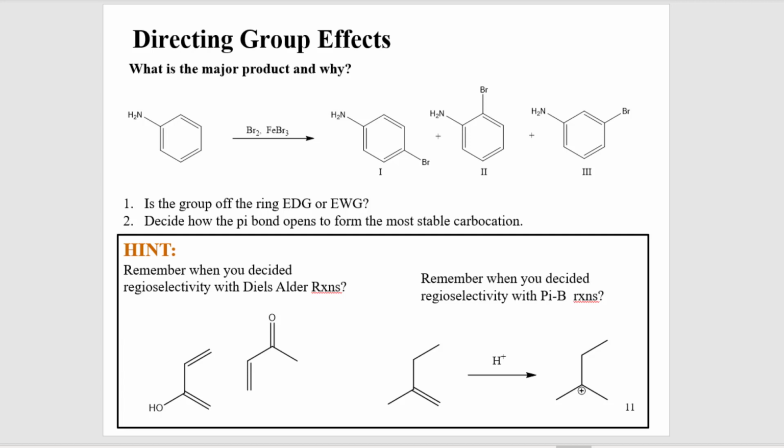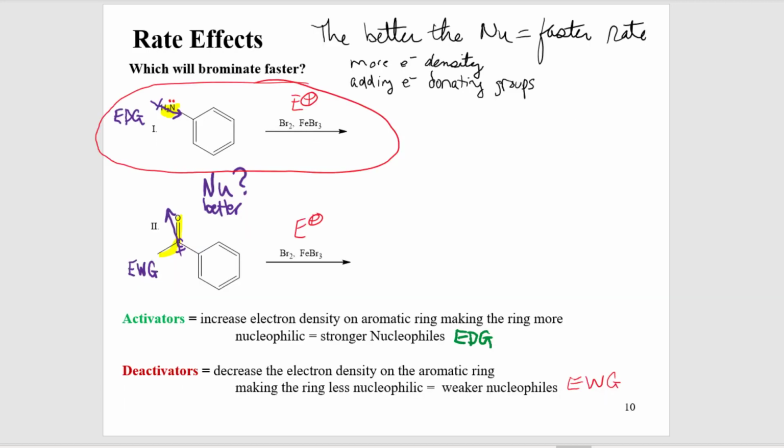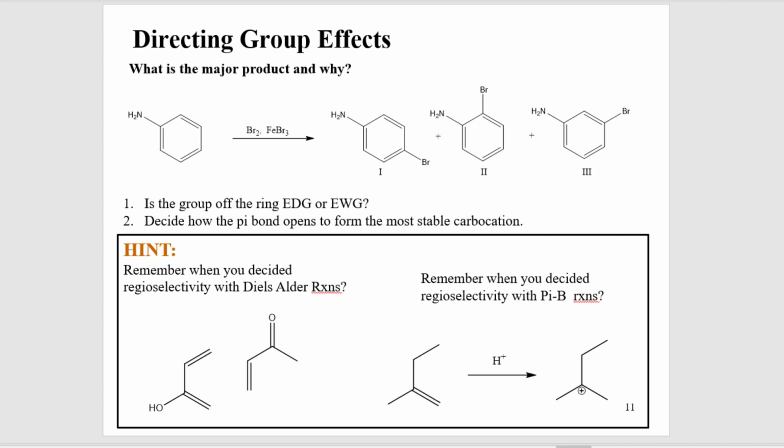Okay, now I will show you the products for these reactions, and you'll notice that the groups placed on the bromines, relative to the groups that we started with, the NH2 and the ketone, ended up in different places. Now that's a whole other story. We don't need to look at the products to determine rate effects, but how do we determine what the products are? We now have to start a discussion on directing group effects.